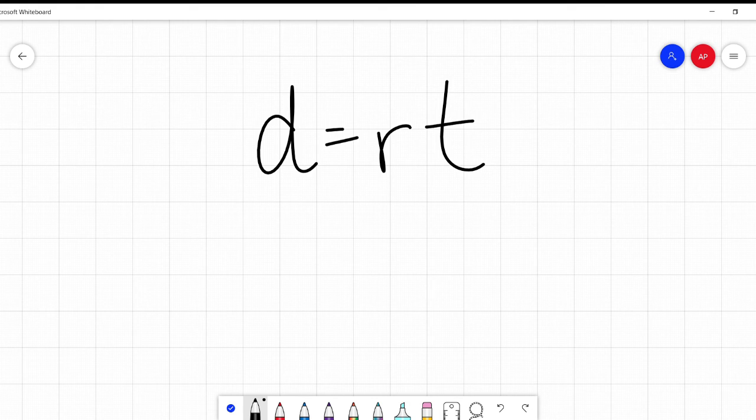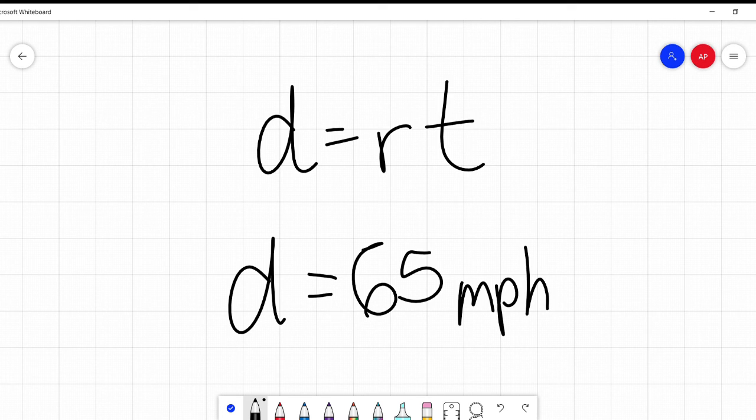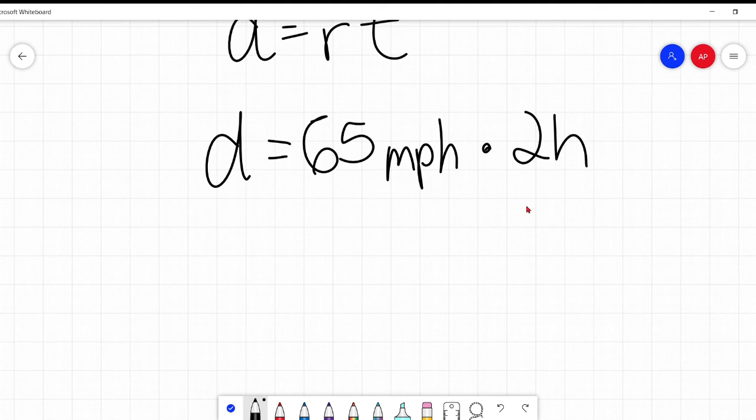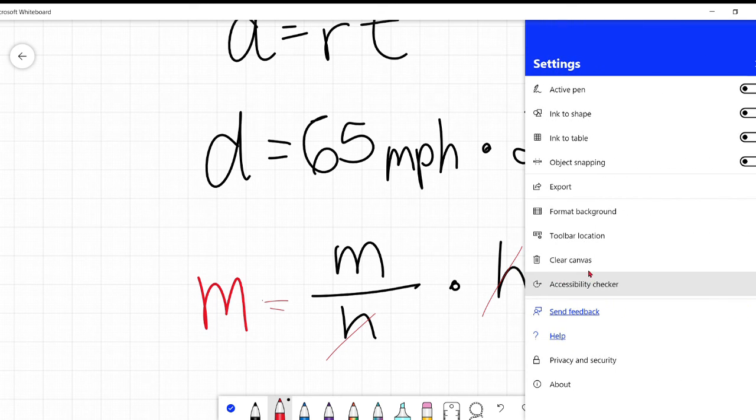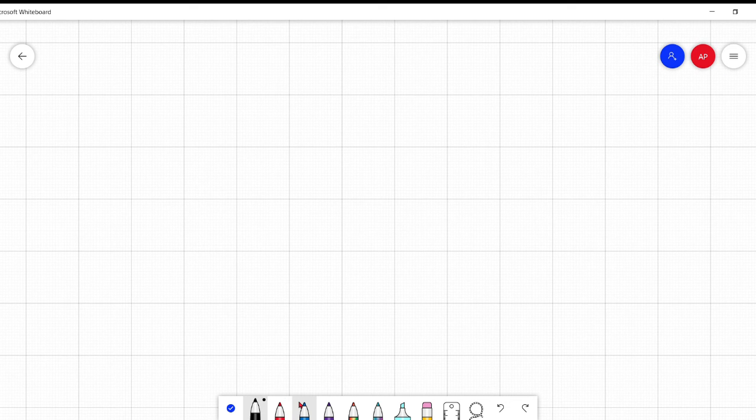When you look at it, that doesn't look too complicated, right? Distance equals rate times time. And we already kind of know this. If I want to know how far I travel, if I'm going, say, 65 miles per hour in a car, and I go for two hours, 65 times two. That's how many miles. Interesting little thing here. So miles per hour, you could say miles per hour. That's another way you could write that. And if you're multiplying by hours, those would cancel, and you'd be left with miles. See, it all makes sense. So now distance equals rate times time. That is our overriding one.